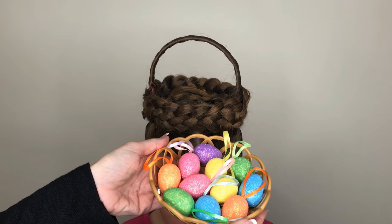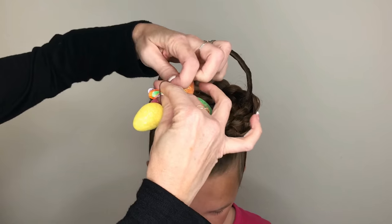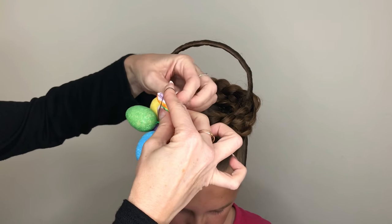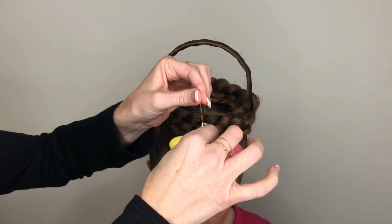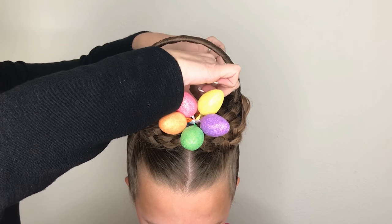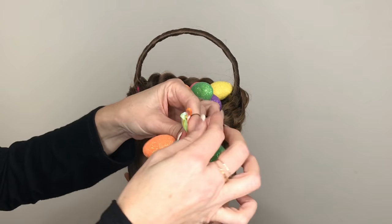To add the eggs, select the ones you like and combine them together with an elastic. Then attach a bobby pin to them and secure them to the hair at the top of the head. I repeated this with a second bundle of eggs.